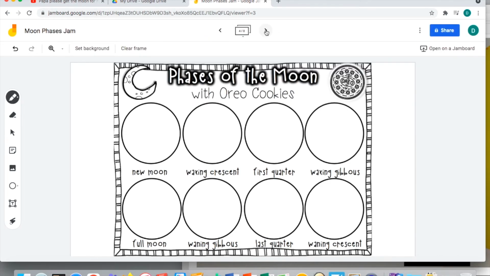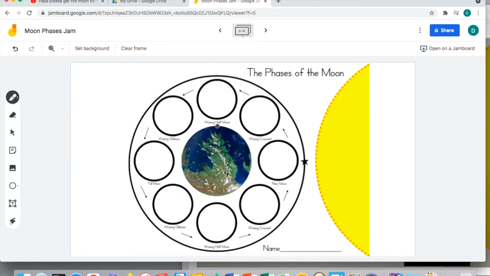I'm also going to show you a different graphic organizer that I use. This is a different one where it actually has the Earth, and then it has the moon going around the Earth, and it also has the sun here. I like this one a lot too because it has the actual solar system, the representation of the sun and the Earth, and how the moon goes around the Earth, right, revolves around the Earth. So we want to definitely use different ones, whatever you like. Find the best graphic organizer that works for you. Teachers Pay Teachers is a great site for that.